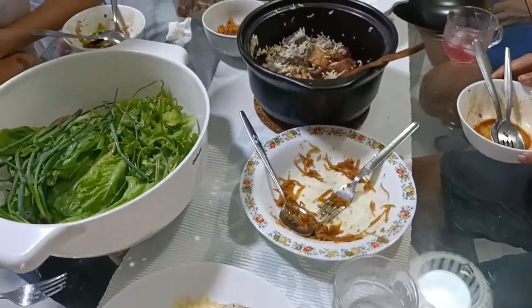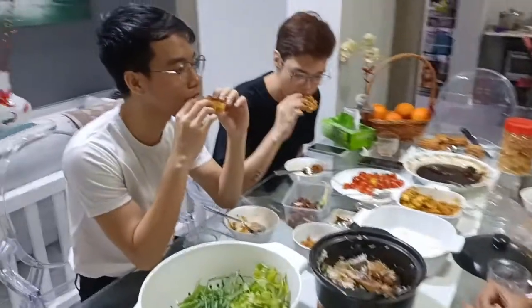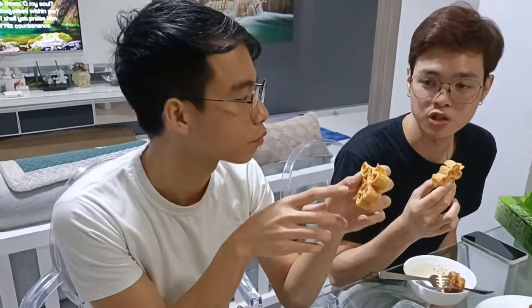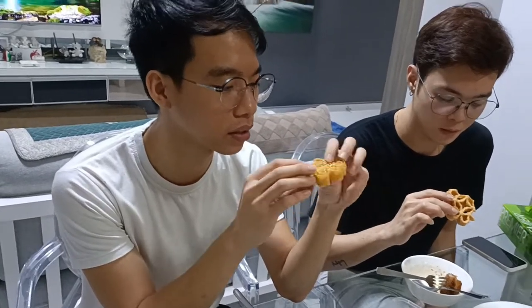So cute. Well, almost finished, everything. Almost finished. Guess this one. It's very special. See, crunchy. Very crunchy. And I think there's like a seafood flavor in there. Yes. Crab or shrimp. Yeah. That's why it's different. Very special. You can buy outside, it's different. Ah, outside is a sweet one. This one is a bit... Yeah. It's a secret recipe there, like crab. So Auntie, every time we want to eat, we tell you. No.